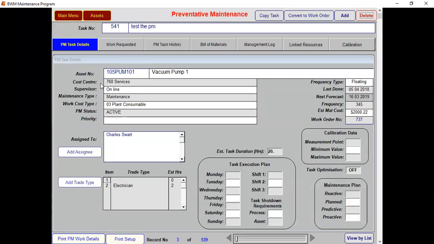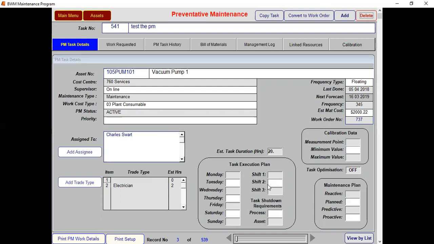This is what the template looks like. It has all the information that's ever going to be needed. It's linked to the asset already, so it's got the cost center information. We've dictated what the supervisor and maintenance type and all those other kind of selectable fields are. We've also said not only how long it should take someone to do it, we've decided an electrician should take 2 hours. We've also taken the time to pre-assign it to Charles, probably because in the real situation, it's always Charles that does this job, so that's cool.